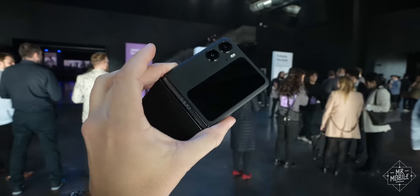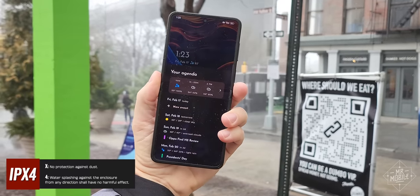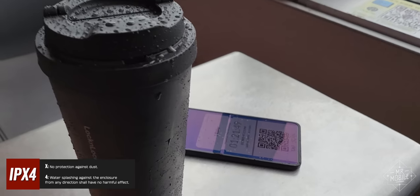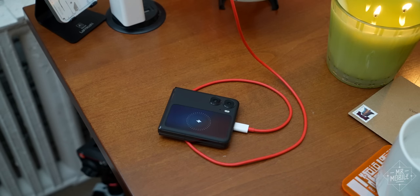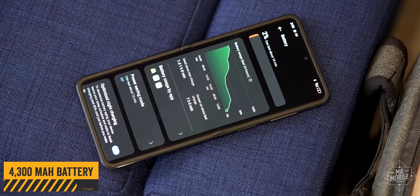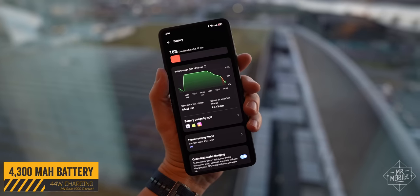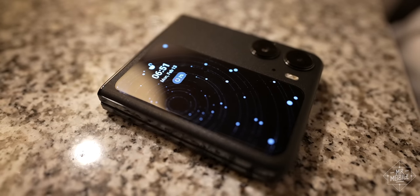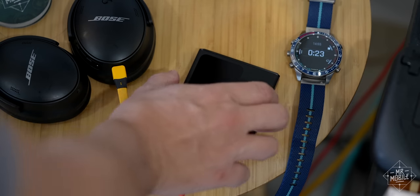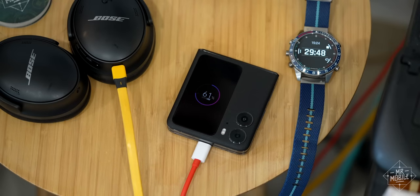And it's not all bad — it's just inconsistent. The IPX4 water resistance means the phone is immune from splashing water from any direction, so even though it's not the IPX8 of Samsung's foldables, I think it's fine. The lack of wireless charging does bug me though, and while this thing has the biggest battery ever fitted to a flip foldable, I found endurance only average — even accounting for my added use from camera testing and travel. On a busy day, there was no way I was getting to bedtime without a top-up. On the plus side, the N2 Flip can rapid charge at 44 watts with a SuperVOOC charger, going from zero to full in just an hour — much faster than Samsung.